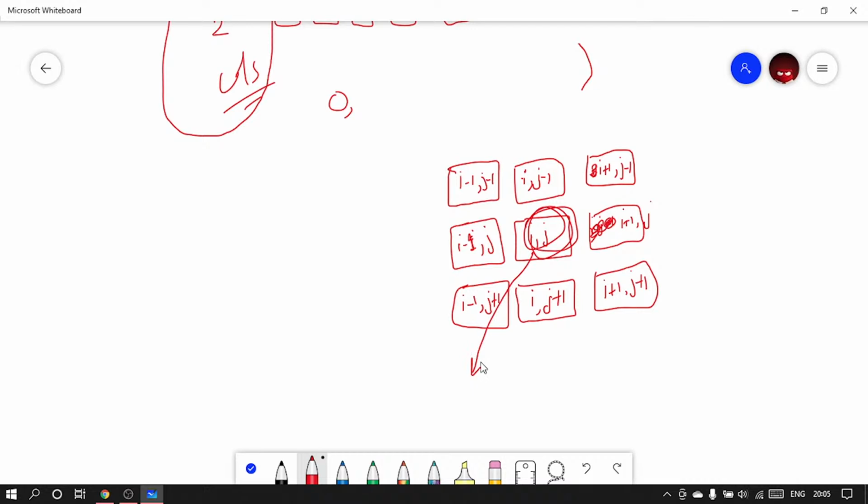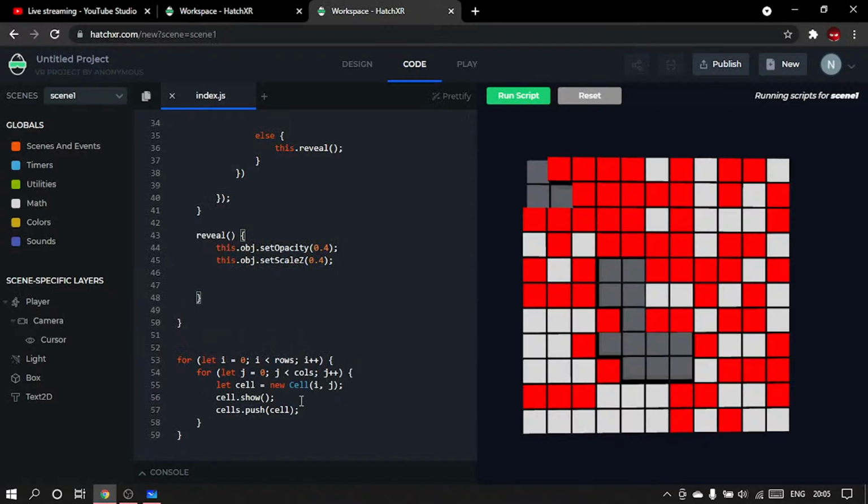Okay, so what we are doing is basically for any cell with I comma j, what we are doing is we are going to say go from I minus 1 to I plus 1 and go from j minus 1 to j plus 1. That will give you a loop of 9 objects. Loop through those 9 objects. So you will basically do a small loop inside yourself as well. That's okay. I mean, you can ignore that if you want to. You can avoid that if you want to. But see, this is what I do.